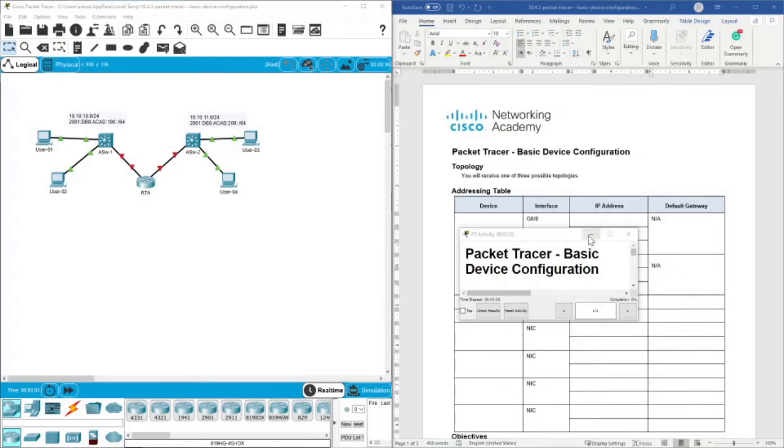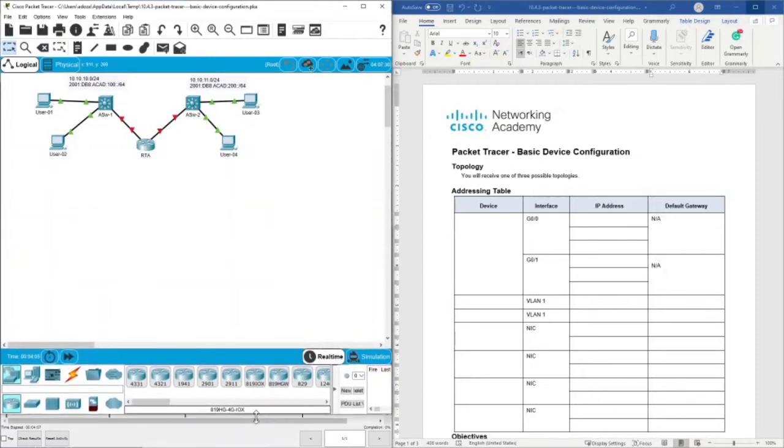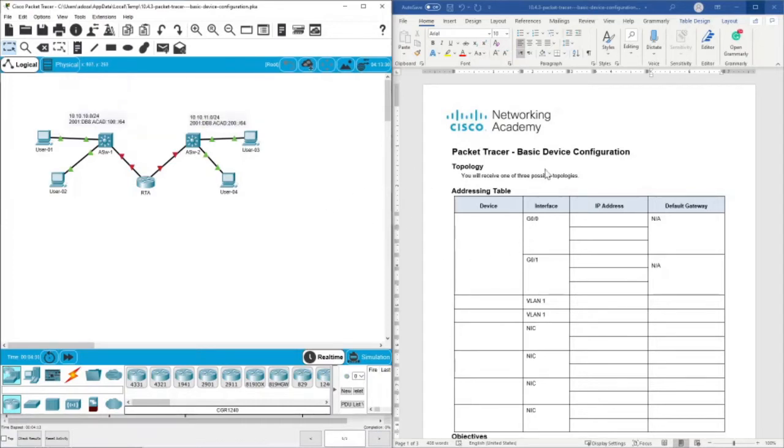And as you know, here we can see our progress during the task. I will increase this one so I can check my progress from here at the same time. So let's see what we have. First, we will receive one of the possible topologies, and here we have this topology right now. The other topologies are pretty much the same. The only thing is that the host names or the IP addresses are not the same, but the structure of the networks is the same.